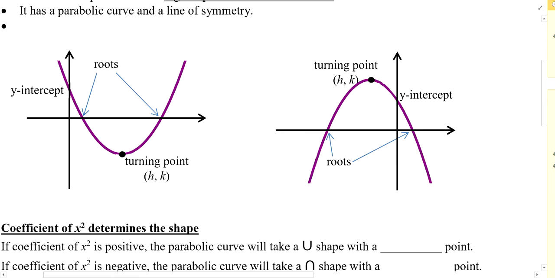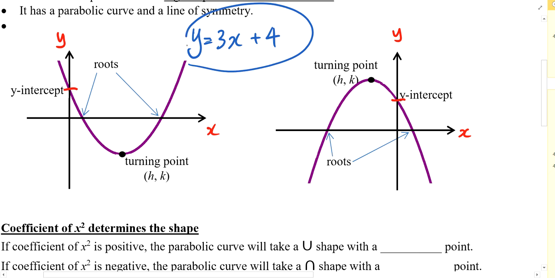So I need to introduce to you some other terms also. The easier one will be our y-intercept over here. It is the same as what we use for straight line graphs. It intersects the y-axis. It is called the y-intercept. In our straight line graph, how do we determine the y-intercept? For example, when I have a straight line looking like this, y equals 3x plus 4. What is the y-intercept for this case? If I plot this graph out, this straight line, what is my y-intercept?